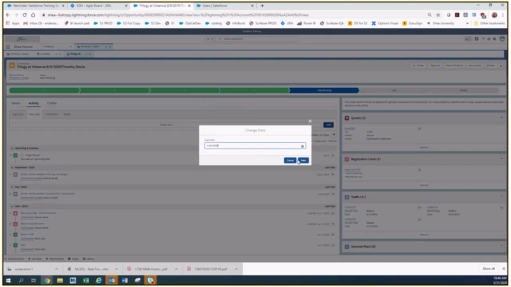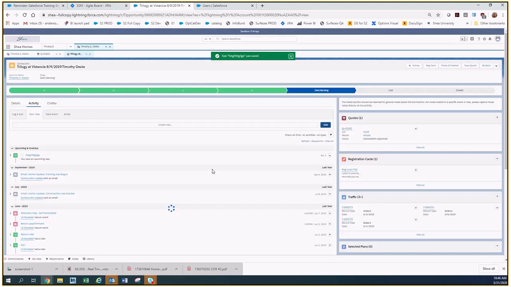You can come over here, change the date, and I can just update the date really quickly. So there are a few shortcuts on the right-hand side that will allow you to update little pieces of the task. You can also check the box right here to go ahead and say that you completed it, and that will update it without having to open it up and actually update it.